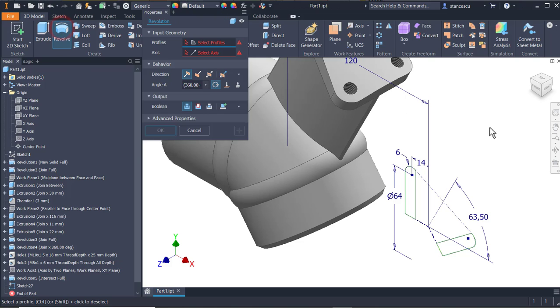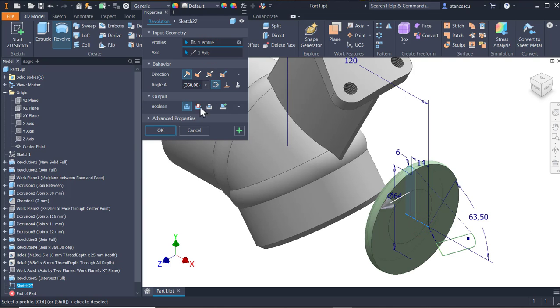Revolve this contour about this axis, but as a new object, new solid. Yes, not any other option but this one.